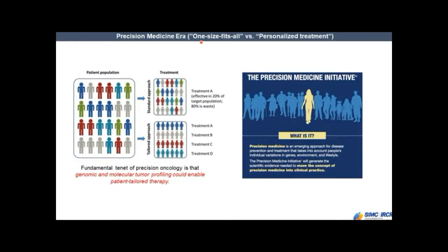So precision medicine involves personalized treatment option for each patient. So before this concept of precision medicine really surfaced, all the cancer patients followed the standard protocol, which was one size fits all. And this was standard treatment option for all the patients. And then, unfortunately, the problem with this kind of treatment option was that not everyone could benefit from this specific treatment, and then a lot of people would eventually fall out. So in order to address these challenges and difficulties, they initiated precision medicine, in which molecular characterization of tumors of individual patient can really guide and identify what is the right therapeutic option for each patient.